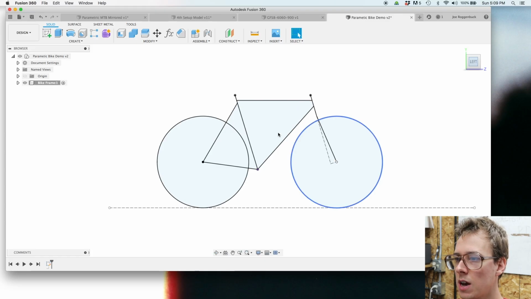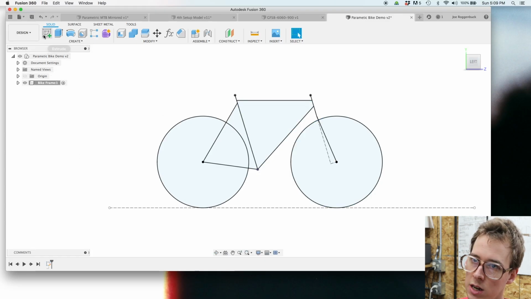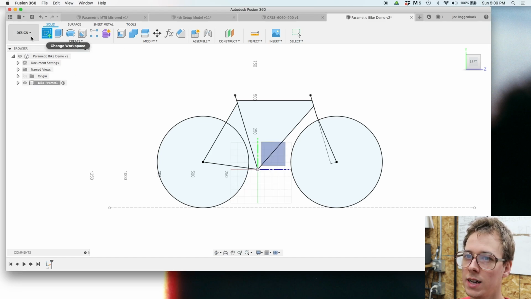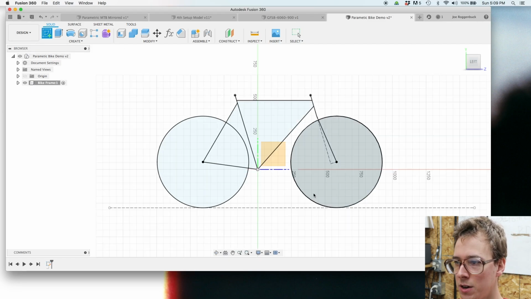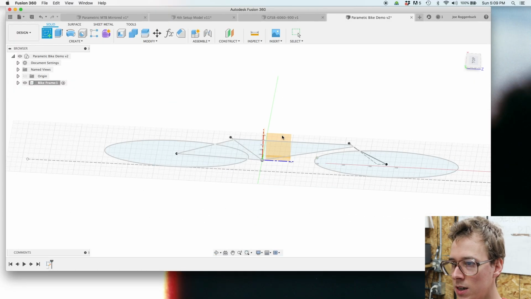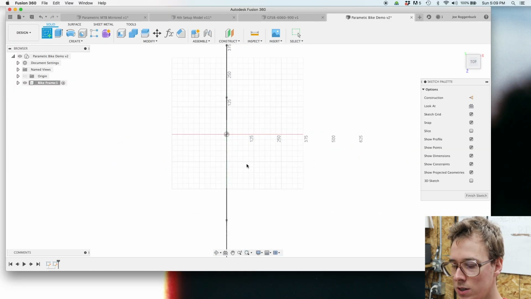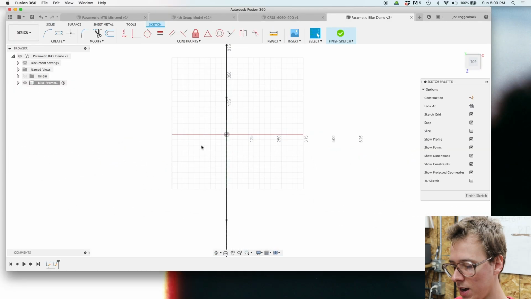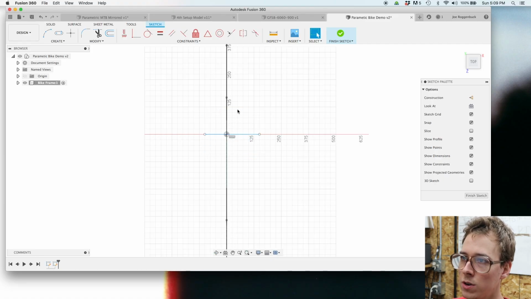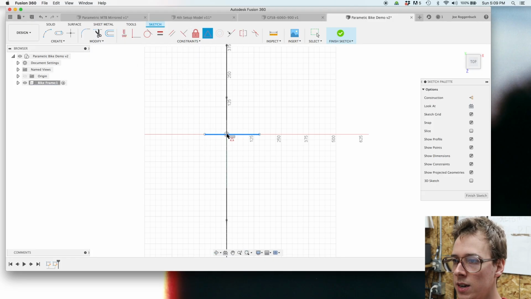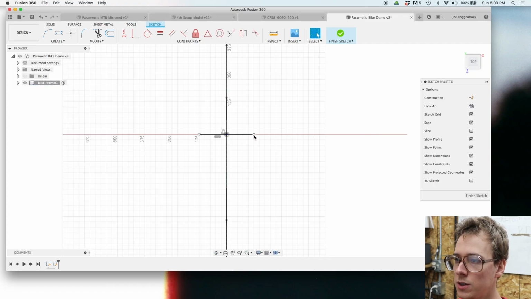The first thing I want to do is make the bottom bracket shell, and before I can do that, I want to real quick make another sketch. If I click the create sketch icon up here, that'll allow me to do that. I'm going to click a different sketch plane this time, a perpendicular sketch plane. If I hit L for line, I'm going to draw a line here that goes through that same origin. I'm going to constrain that line with a horizontal constraint, and I'm also going to make it so that the midpoint of that line is on the origin. So if I drag the ends of the line, you'll see that it moves symmetric about that point.